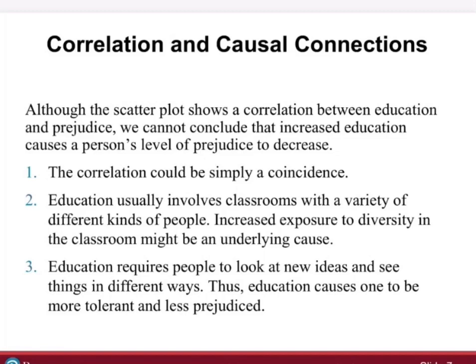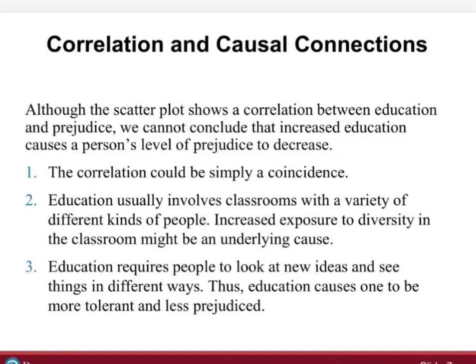Yeah, because that's what I was feeling. I mean, yeah, you could say that, but there's always exceptions to the rule, right? You can have somebody that hadn't had any education, but then they could be a saint, you know. So one thing about statistics, generally speaking, it does not apply to the individual, right? Statistically speaking, so and so might happen, but that doesn't necessarily apply to the individual.